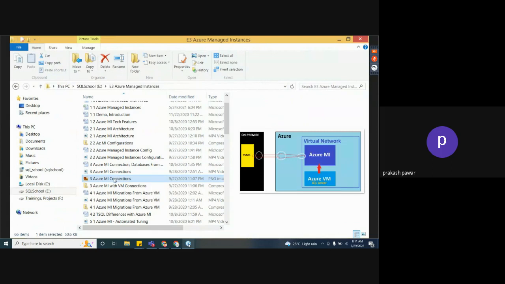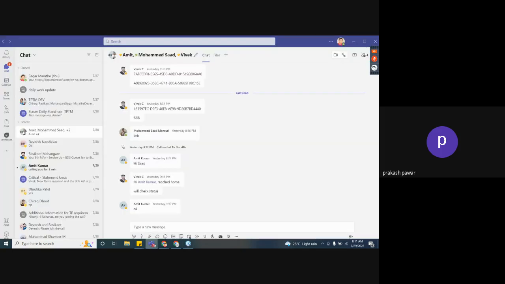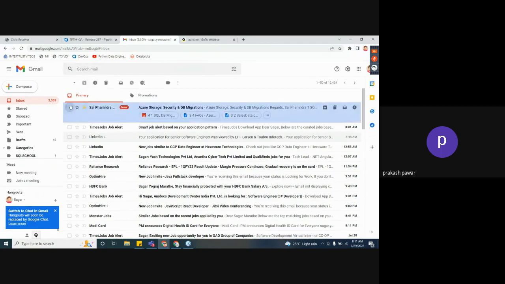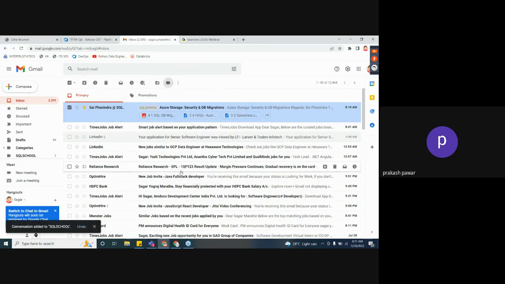Because the architecture is entirely different over there in Azure MI. We need to have something like VMs, and from SSMS to Azure MI we need to configure different bridges. It's not straightforward, madam. It requires additional gateway components. If you have heard about gateways, we call them data gateways.